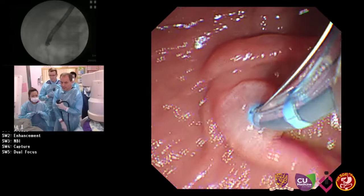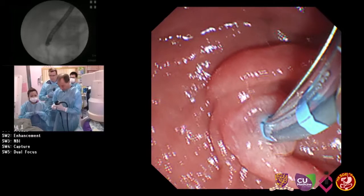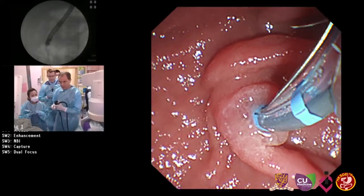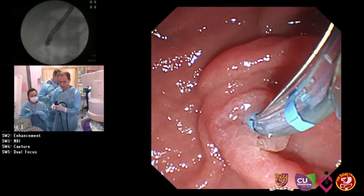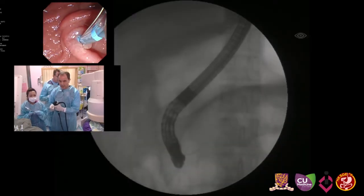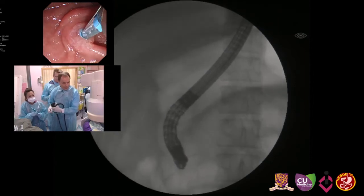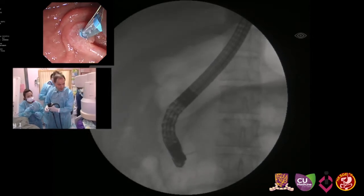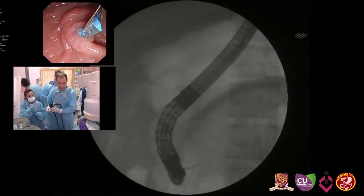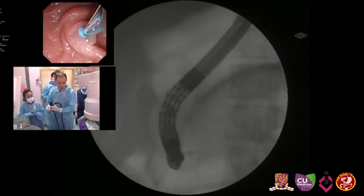So I feel there's some resistance, so at this stage I can now ask Natalie to carefully try to push the wire forward. Can we have the fluoro view, please, a bit bigger? Resistance? Okay. Yeah, a little bit. Okay, so there's some resistance. But at this stage we can inject a little bit of contrast to see the anatomy, and maybe we can magnify the image even more. Okay, inject a little bit. Can we magnify? Okay, yeah. A little bit of resistance here. Okay, so I pull it back a little bit.